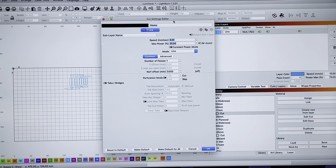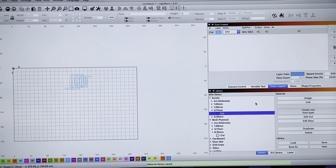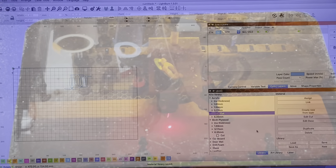I probably could do it with less power, but they say actually a little bit more power in acrylic, you get a smoother line. So we're just going to go ahead and leave the power and speed settings the way they are and see how it does. So line, 9 millimeters a second, 25% power, and let's get to cutting.